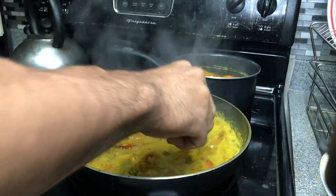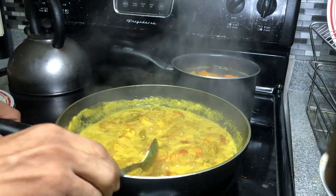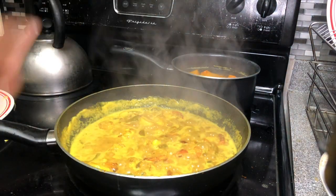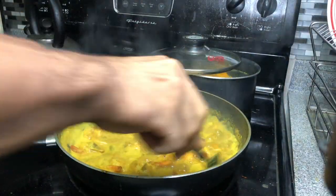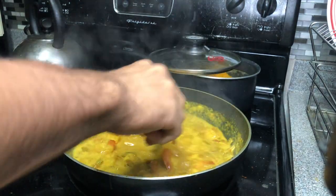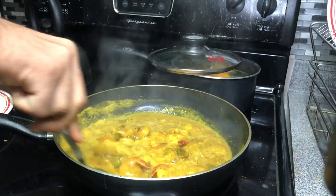So this is coconut curry shrimp. The shrimp is basically done. But I'll link you guys back a couple minutes to show you the end product.